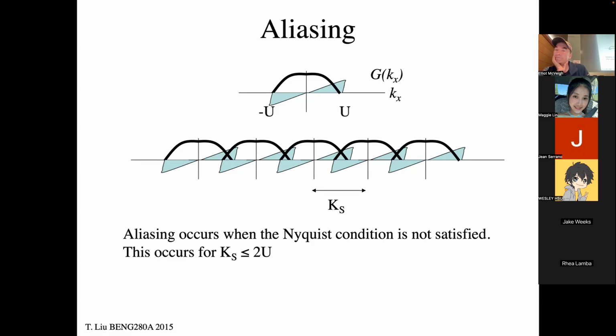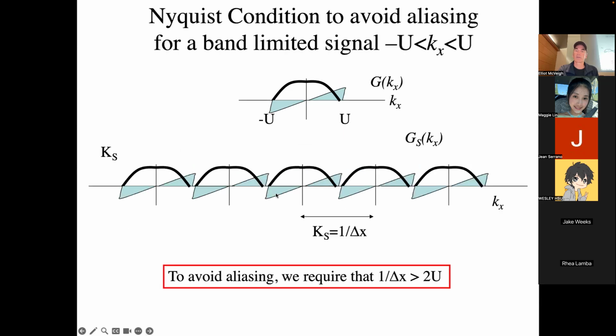Yeah? The maximum component in the frequency domain? Yeah. So that's it. If I look at the bandwidth of my system, in this slide we're just calling that U. And then for all wave numbers outside there, this G function is zero, right? That's where we're going with this. But let's go back one, okay?